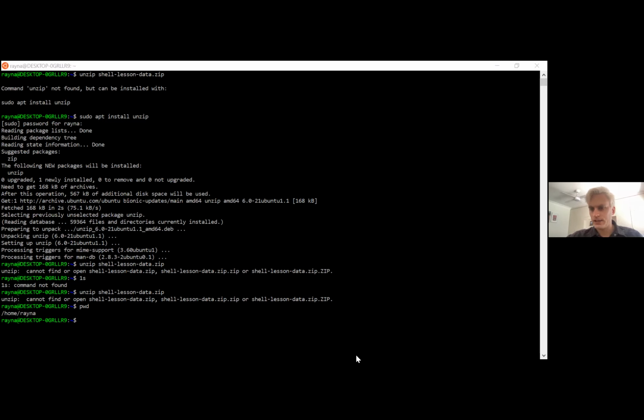If you go into the Zoom chat, you should see the curl command there. Can you copy that? Just do a right click now.